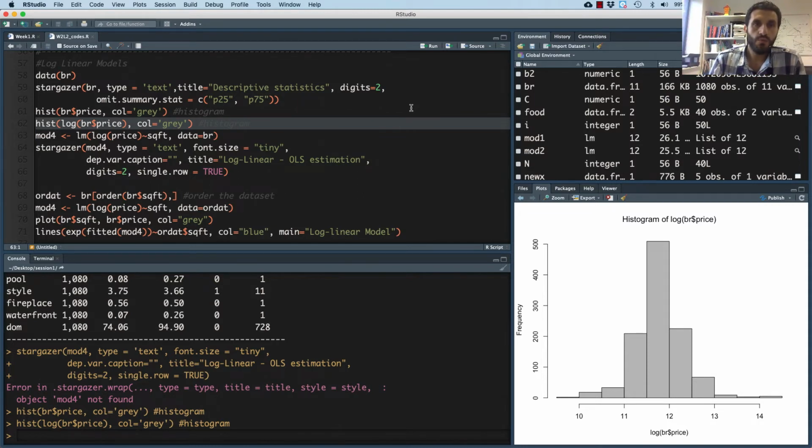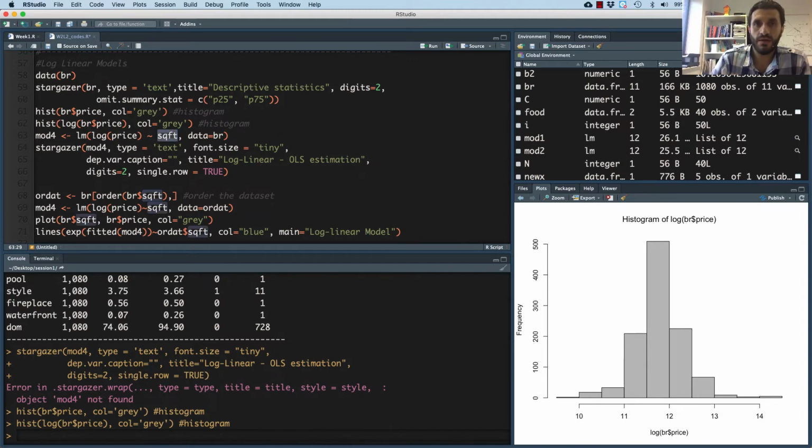Then we run the log-linear model, where we have the log of the price regressed on the square feet. So this is what we have here. I call it mod 4, and again the function is linear model, lm, and then rather than using the price, I use the log price as the dependent variable, and remember this sign, then followed by the independent variables.